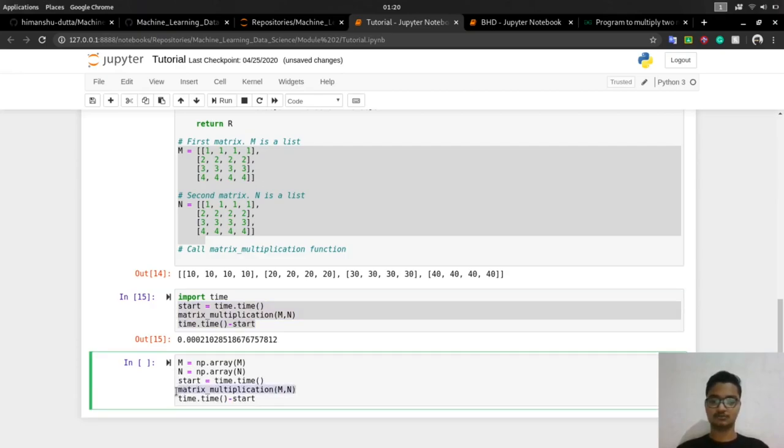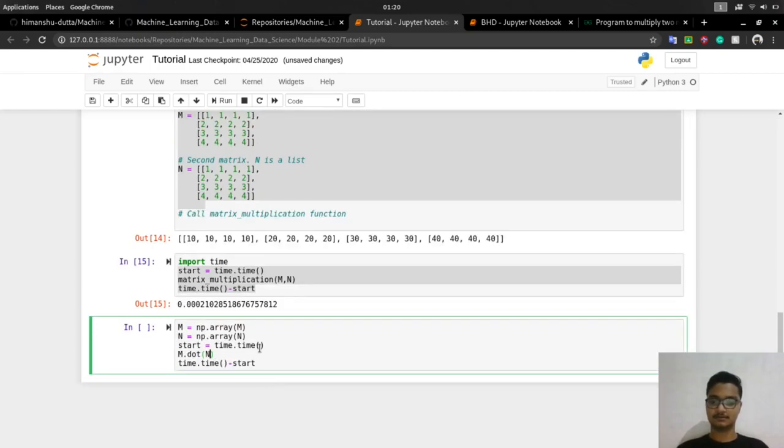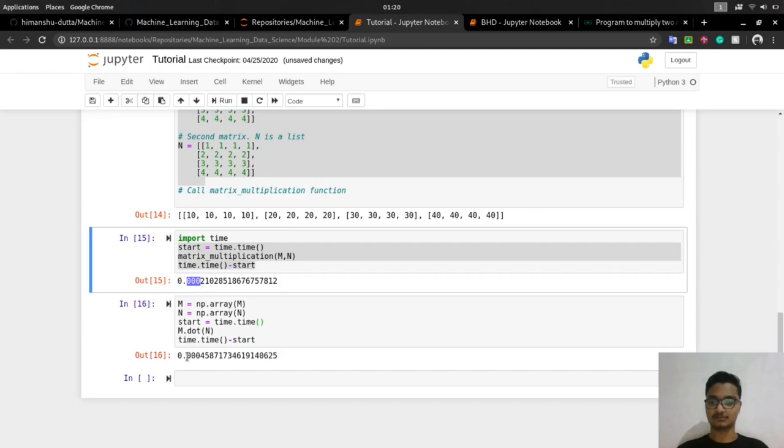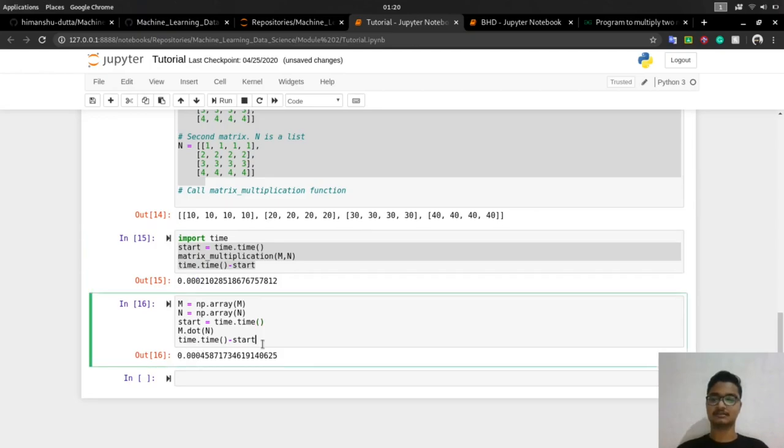In NumPy, to multiply two matrices, you write the first matrix, then dot, then the second matrix. Now let's see. As of now, you can see that it is taking 0.0002 and it's taking 0.0004. So we'd say that that function is actually faster than this function.